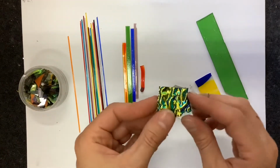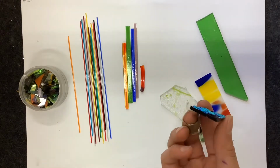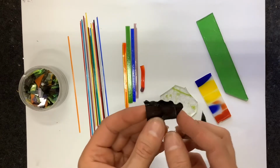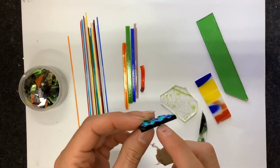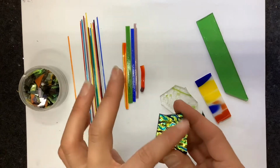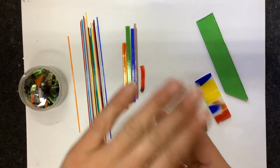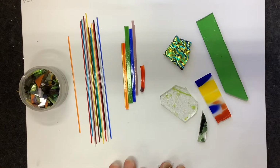It's probably been holding your attention for most of the time that I've been doing this. This is called dichroic glass. It does come in lots of different colours, and it is just a surface coating. Okay, so it comes on usually either clear, white or black glass, but it can otherwise be other colours depending on the colour of the dichroic coating. And this one here is on quite textured glass, but it can also come on very flat glass. So those are some of the different types of glass that you might come across in your options for what you're going to be making.